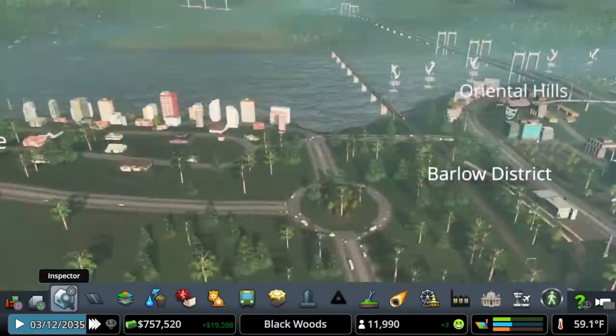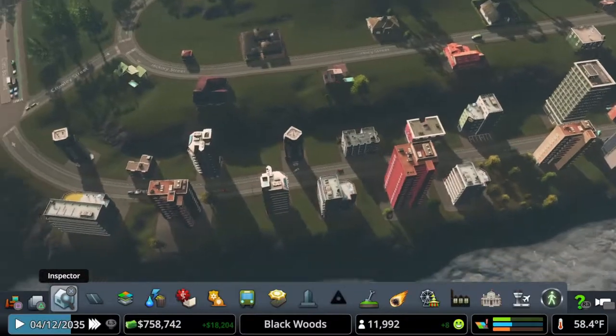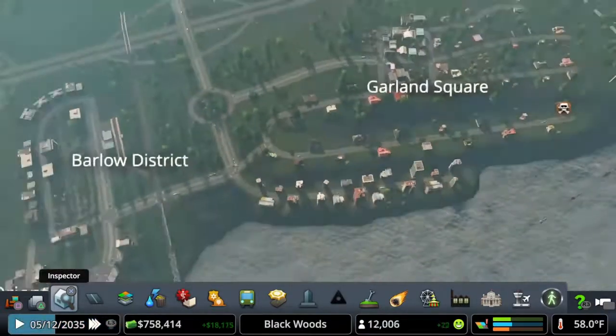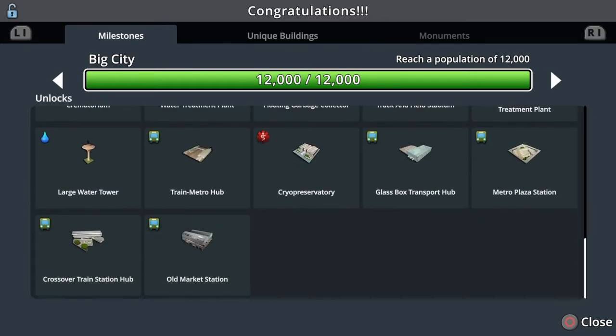To reach this population milestone, we did add a couple little apartment buildings. We added, I think, 3 more on the backside over here. This little 2x2, this little 2x2. We added a couple in a couple other spots as well. We'll go to that in a second. We've now reached our big city milestone. 12,000 population, not necessarily a big city, but hey. We can now unlock another 2 kilometer by 2 kilometer, and we've already gone through all this stuff.